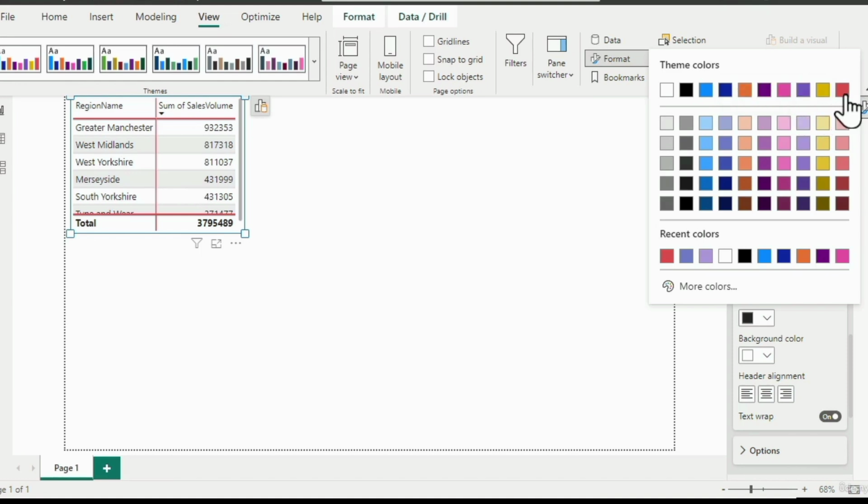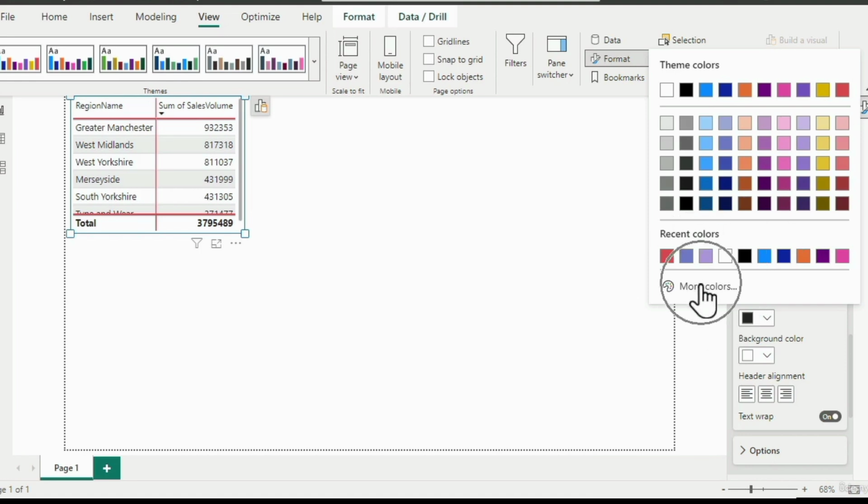And so in this case, we have a sort of red color here. And then we have various colors which are offsets of this. So 20% lighter, 40% lighter, alternatively 25% darker, 50% darker. So you can select which particular color relating to the theme you want.